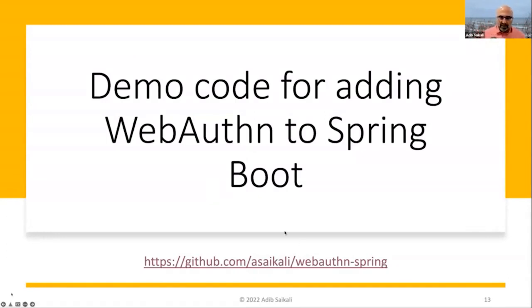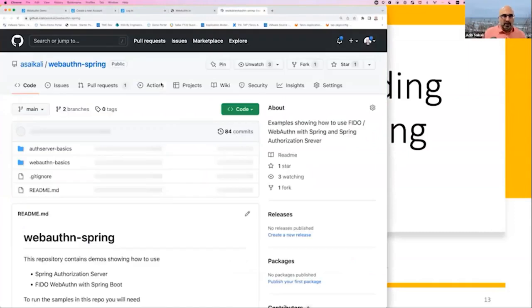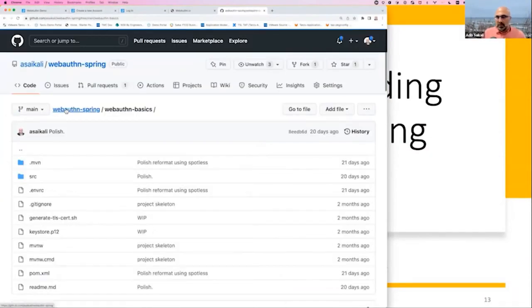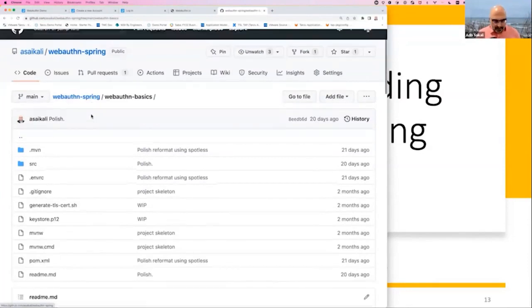So what I want to show you now is to get a little bit deeper on this and go into the code. I've written a sample educational application using Spring for the backend and the Yubico Java library. And on the front end, I'm using plain old jQuery with raw JavaScript. So you can wrap your head around how this protocol works so you can actually add it to your own application. For the backend, if you're a Java developer, the Yubico library is wonderful. On the front end, GitHub publishes a really good JavaScript client library, but I didn't want to use it in the sample app because I wanted it to be very educational, and it was easier to be educational by just using jQuery.